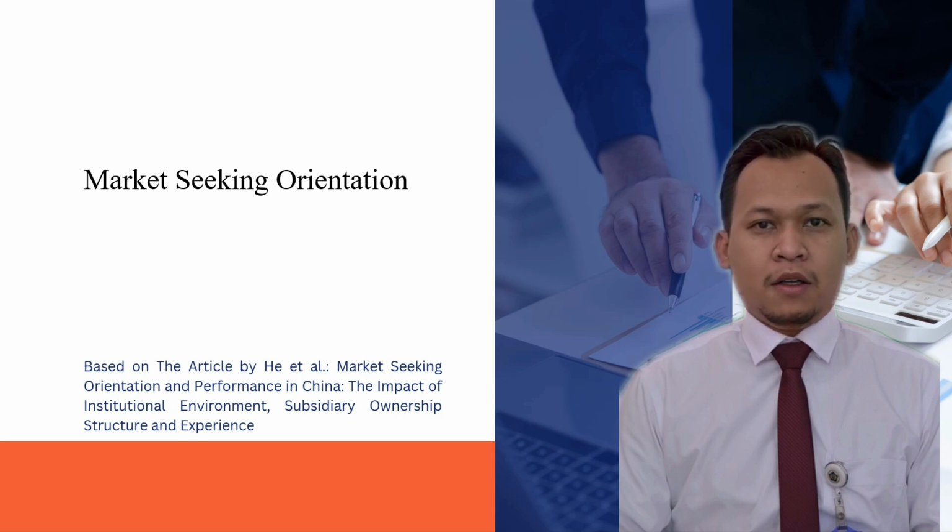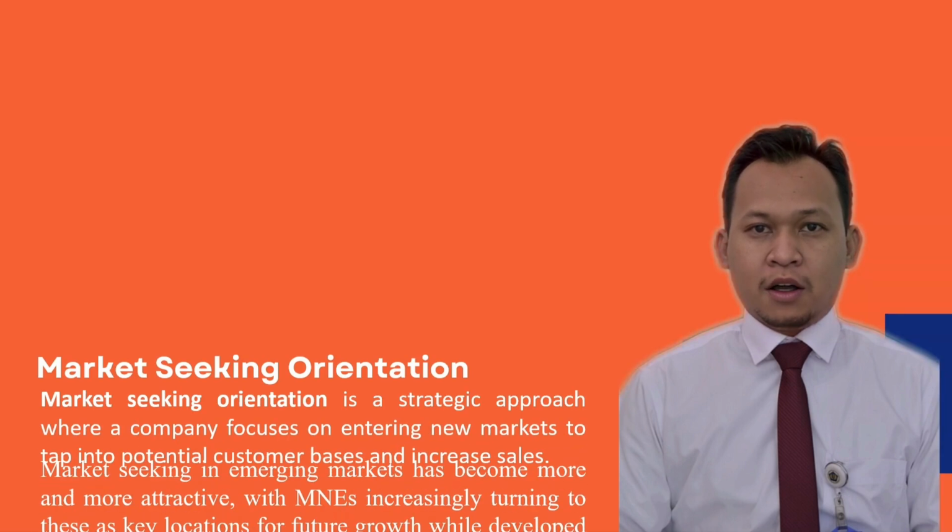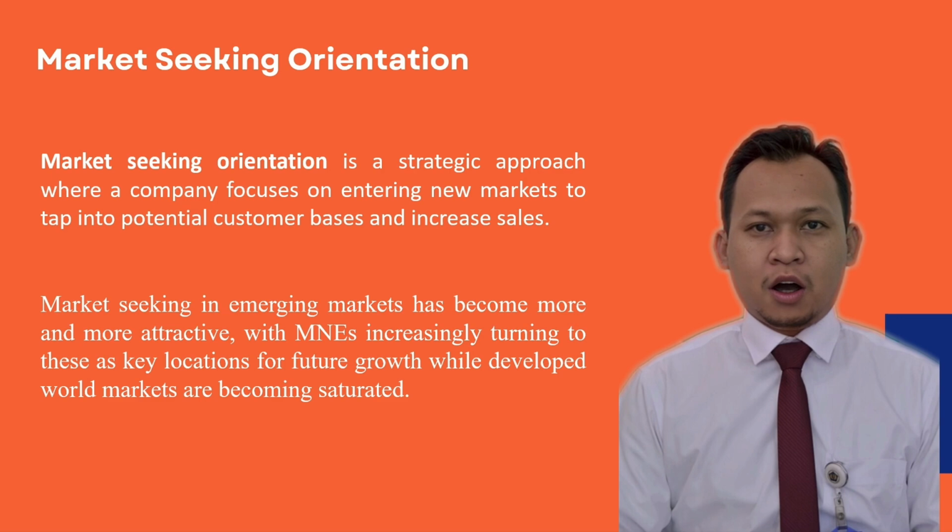This material will be based on the article published by Mr. He and colleagues titled Market Seeking Orientation and Performance in China, the Impact of Institutional Environment, Subsidiary Ownership Structure, and Experience. Market seeking orientation is a strategic approach where a company focuses on entering new markets to tap into potential customer bases and increase sales.